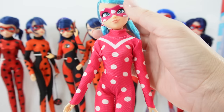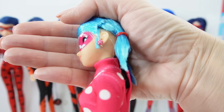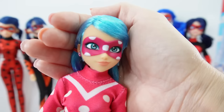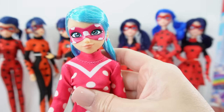Here's Cosmobug out of the box - I never thought she'd look so good in pink! Here's an up-close look at her face: her eyes are blue instead of purple, and she is wearing her Cosmobug mask which is pink. You can see her earrings - they look a little different from her regular earrings and they're also pink. Her lips are a very light shade of peach. Her hair is very drastically different from regular Ladybug - it is light blue, and while the hairstyle is the same, the color is so much lighter.